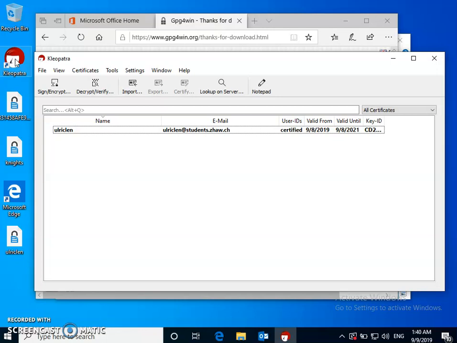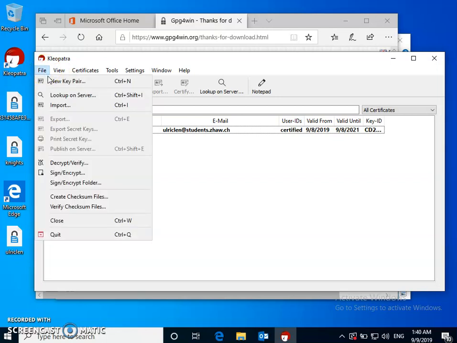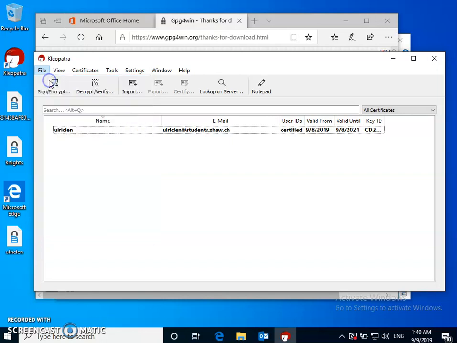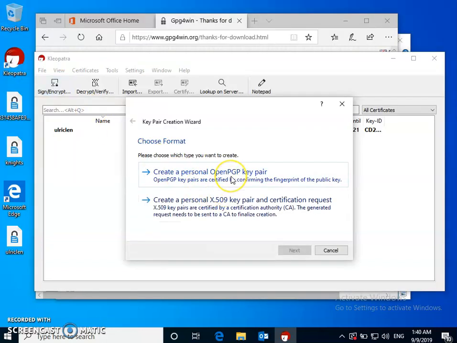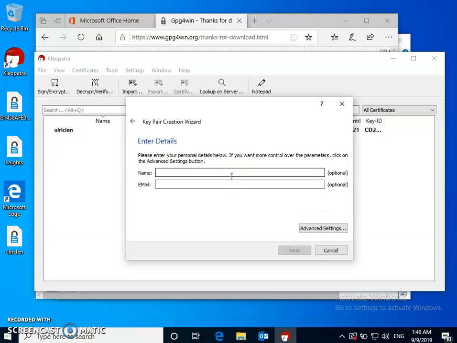So let's start. Let's create a new key pair, not a public key pair. Let's hit File and click New Key Pair. We just want to create a personal one, that's good.